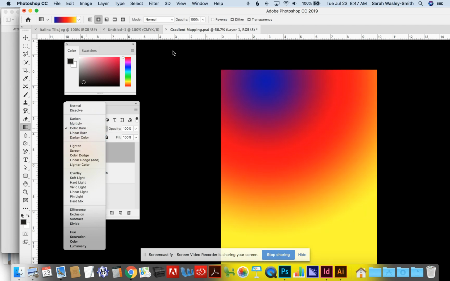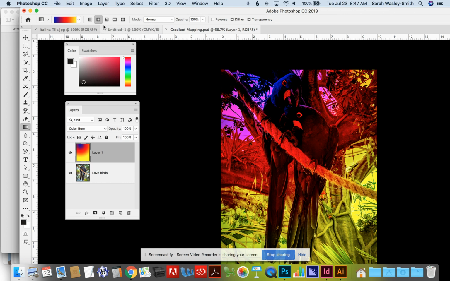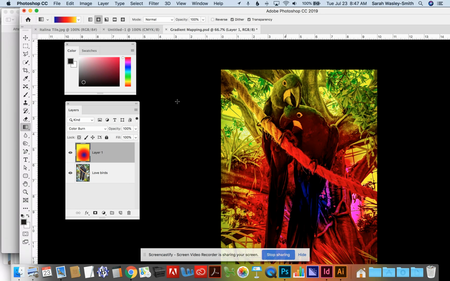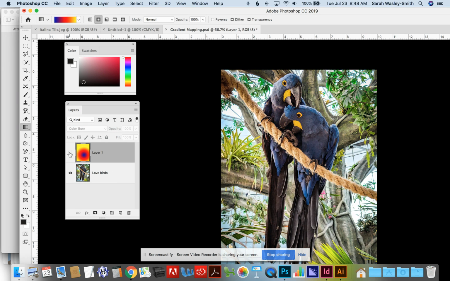Now there's 5 types of gradients you can fool around with here. You can do a circular gradient, and basically every time you click on this as a selection and you hold down your mouse and just pull it across the screen, it's applying that type of gradient. And you can see in the little thumbnail here. But I just want to show you that this is what a gradient on a separate layer is doing. It's just adding color information to the existing image below. But let's turn that off now and let's look at gradient mapping.